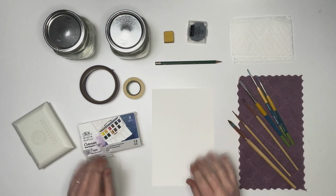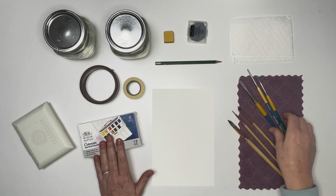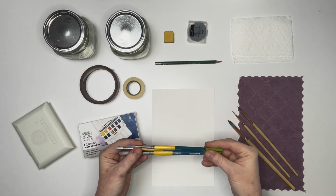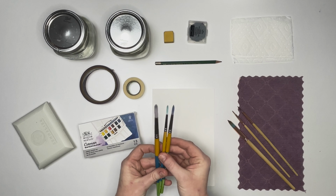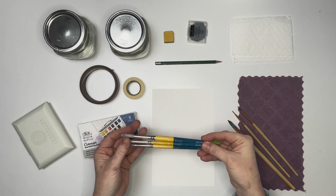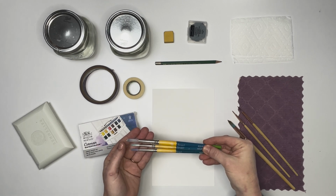So that's really basic about paint and paper. You're also going to need some brushes. And really you don't need a ton of brushes. You don't need 20 different sizes. We typically with watercolor use round brushes, and you just need a small, a medium, and a large brush. So this is the Princeton Snap brushes. These are really great for beginners. These are also pretty inexpensive. Probably can find them at your craft store or online.